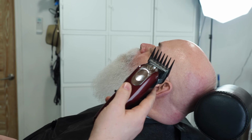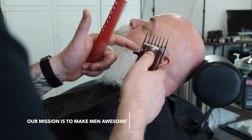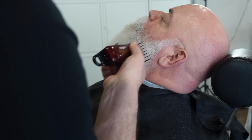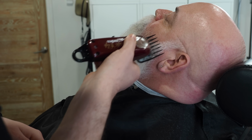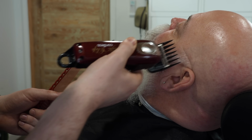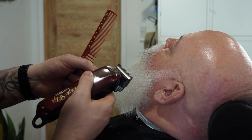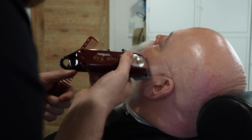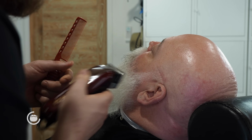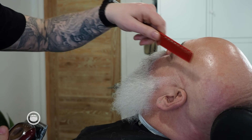So we're going to go with a 2.5, so we've got a 2 guard on and the lever is fully open. And I'm going to be angling the clipper so that I'm not touching the skin yet with the actual guard. I'm going to create my own graduation there. And close it down, so it's 0.25, and taper through the edges. Drop down to a 0.